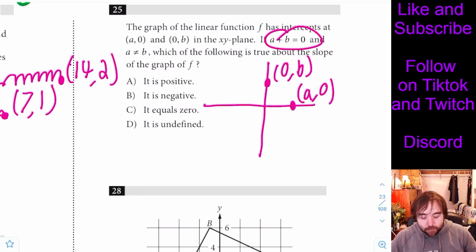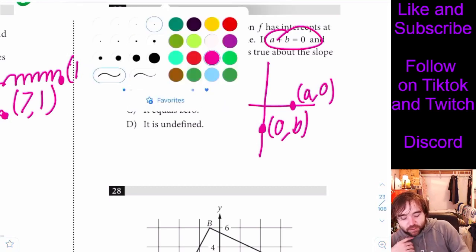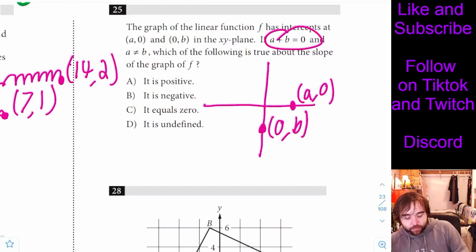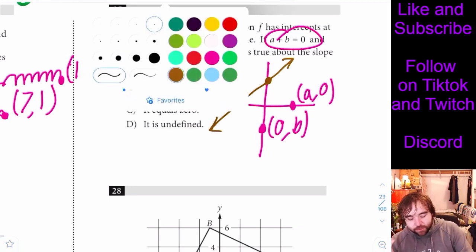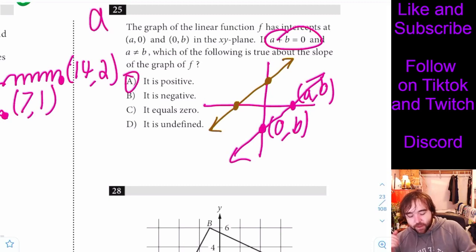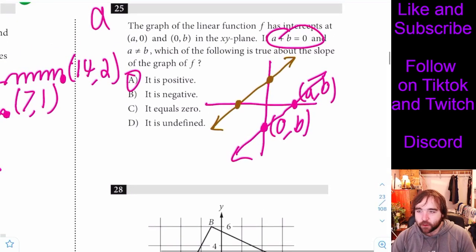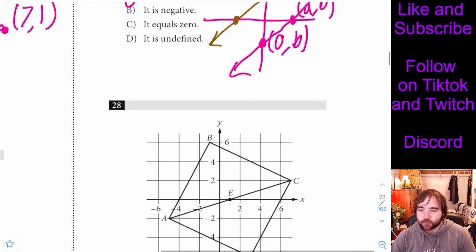For a plus b to be 0, one's going to have to be positive and one's going to have to be negative. So here's one circumstance you could have where b is negative. So that's 0 comma b. So notice that we don't write the negative. It's just that it's negative. B is negative, so it's going to put it down there. The other option is that a is negative and b is positive. So those are the two options here. And look at it, in both of those options, there's one thing that's similar. The slope is positive. In fact, I think they're both positive 1. If a and b have to add together to be 0. So there we go. Slope has to be positive.